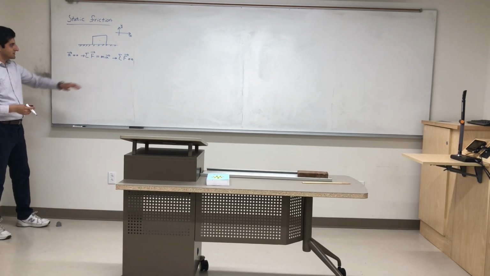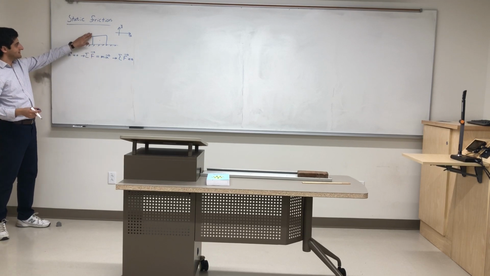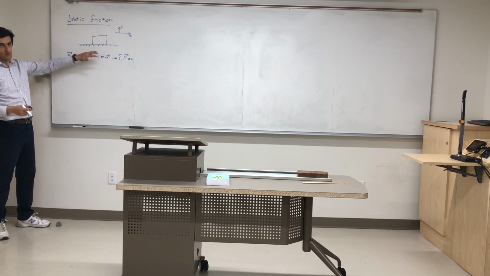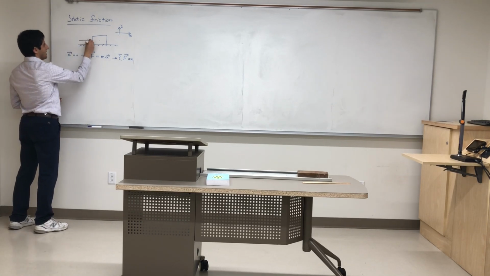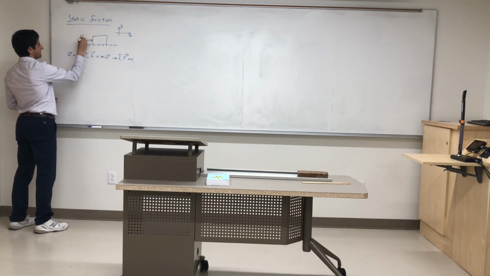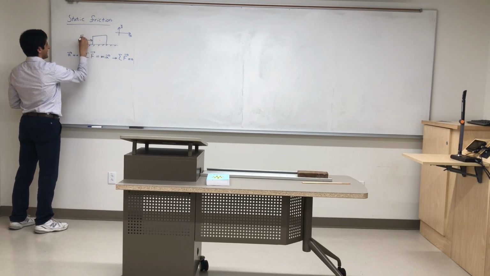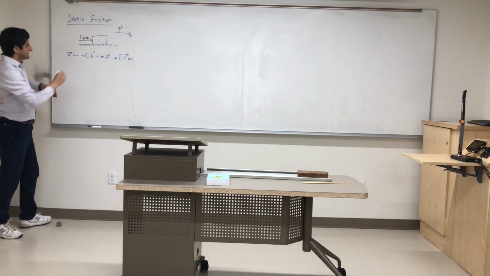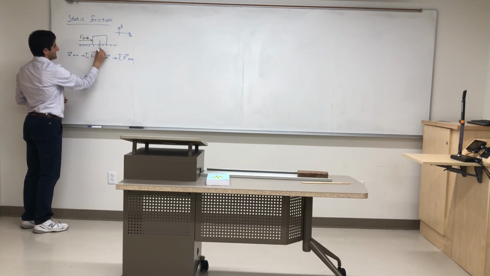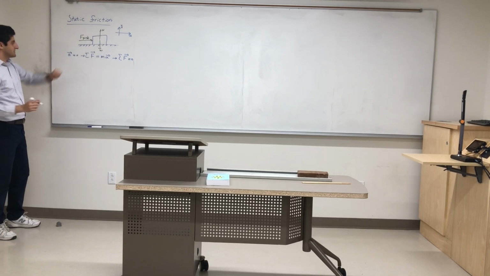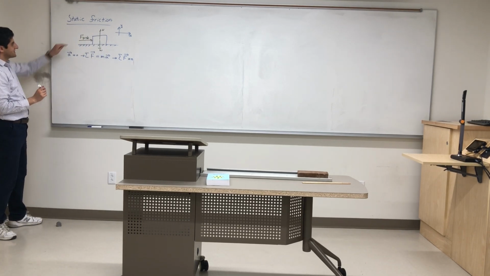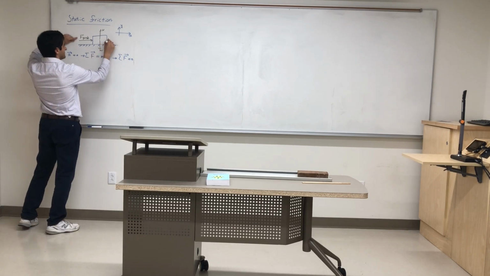And total force is a vector. So along the x-axis and y-axis, total force is zero. I know that the object is pushed by a force along the positive x-axis. For the y-axis, I know I have weight downward and normal force upward. The normal force cancels weight. But what is canceling the pushing force here? Static friction.